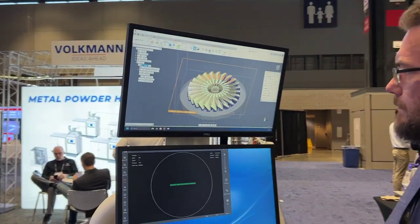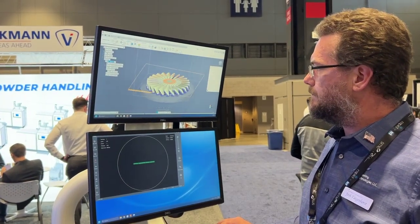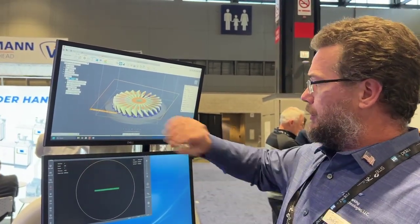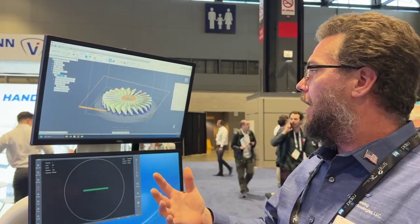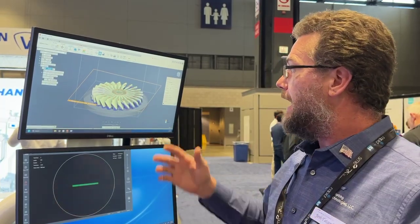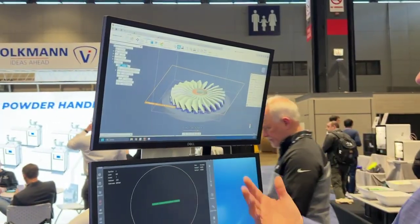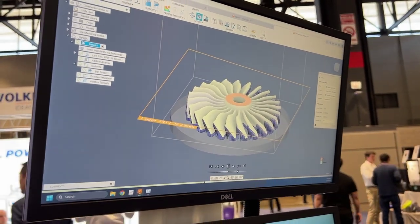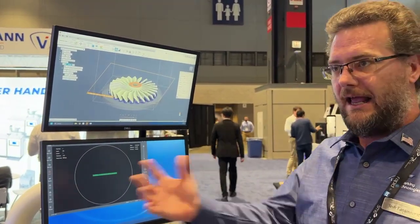Josh here has done a lot of work with it, and Josh is just kind of demonstrating, can maybe talk to a couple of things about how we can go direct from this into printing parts. Yeah, so we bring in our model into Fusion, so we can put it onto our build plate with the additive build extension. I create all my supports with it, which has all kinds of options in here, which I really like compared to our proprietary software that we had before. And I can also use simulation and see what the laser's actually doing, and that helps us for our builds for predicting what may happen or may not happen, and be able to see what we're actually going to print and get successful parts instead of just testing it and seeing what happens.